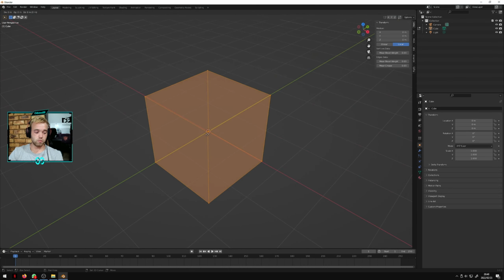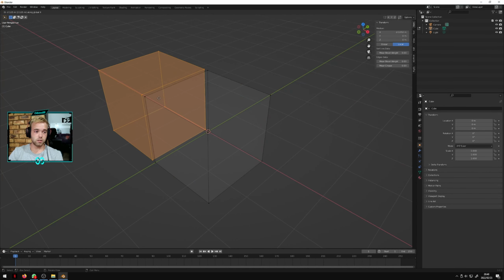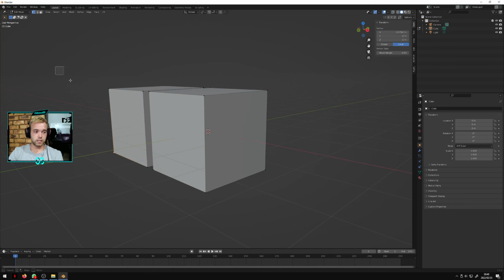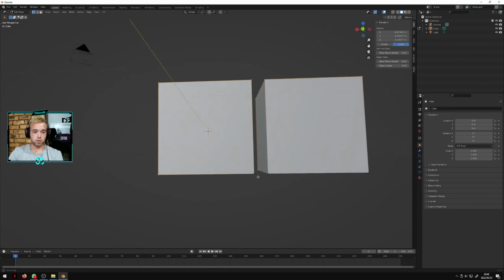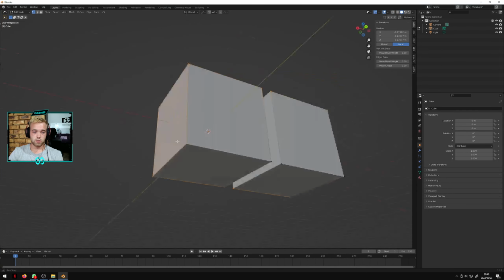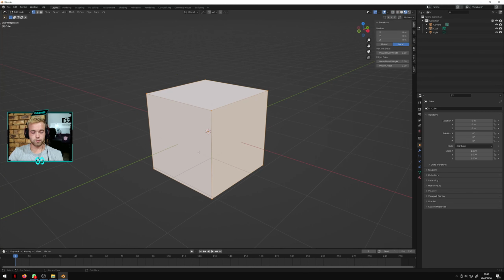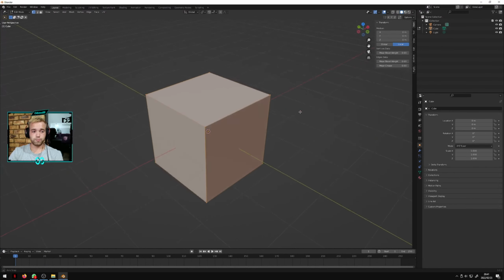The same would be said if I duplicated this shape. I go back to our shaded view and I select everything that I want to see. I will not be able to select any of these points. But if I do the same thing while in wireframe view, I can select those points. A shortcut that I use, if you press Z, you can switch between wireframe, solid, your rendering view, and your material preview. By default, Blender's is in solid view.